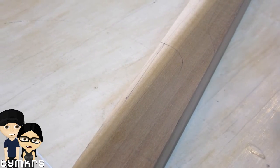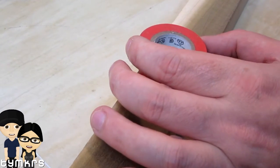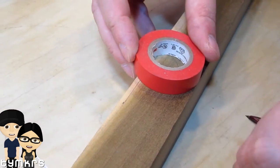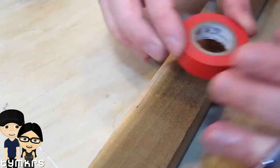Okay, so here at Toymaker Television, we like to work in style, which sometimes means that we don't have things like a French curve. You could use a French curve to do this job, but if you don't have one on hand, then a little bit of electrical tape will do you just fine.